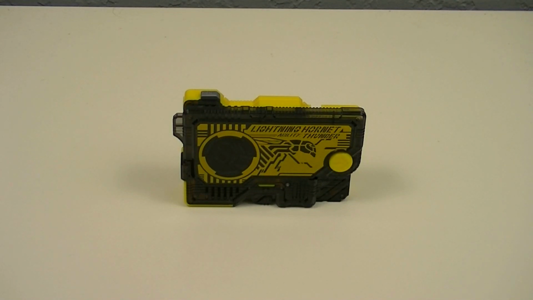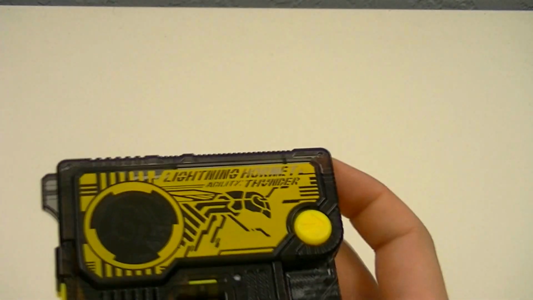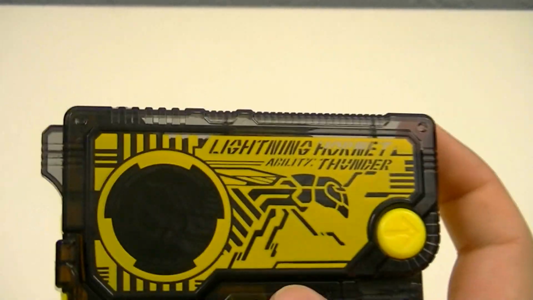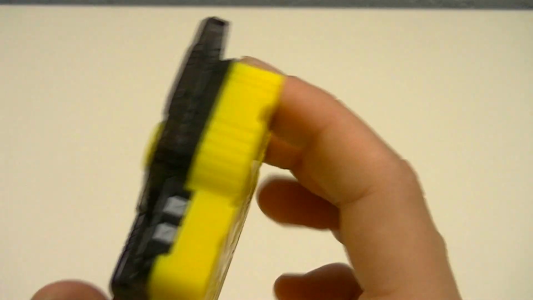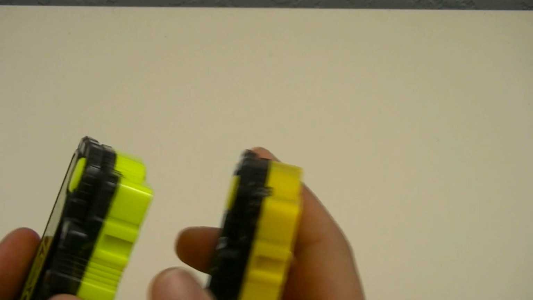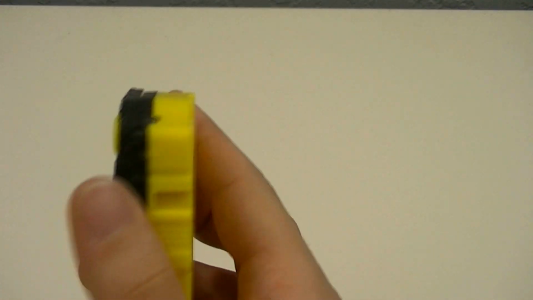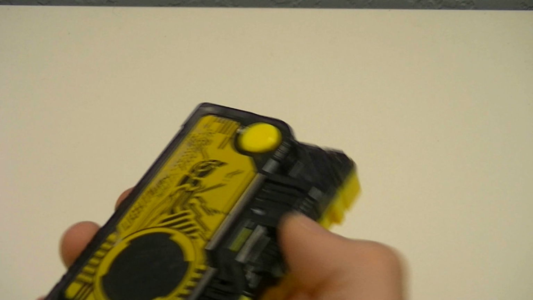First off, we'll start by taking a look at the Lightning Hornet ProgRise Key on its own. So, this key is done up in a goldenrod color with a hornet motif. For a little comparison, here it is next to Rising Hopper, where you can see that this has a bit of a greenish tinge to it, whereas this is a proper, more yellow color.